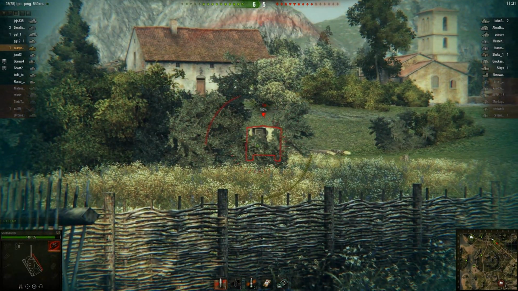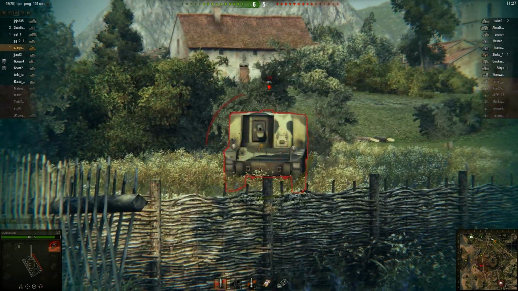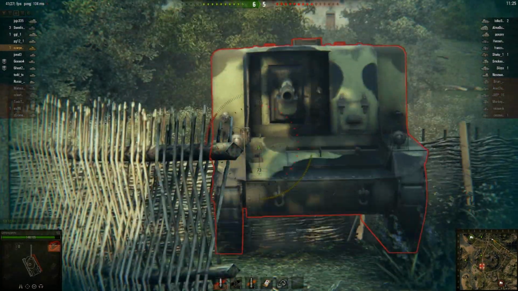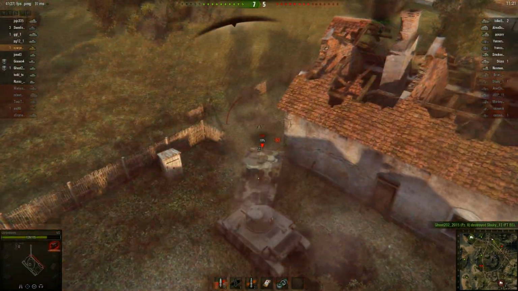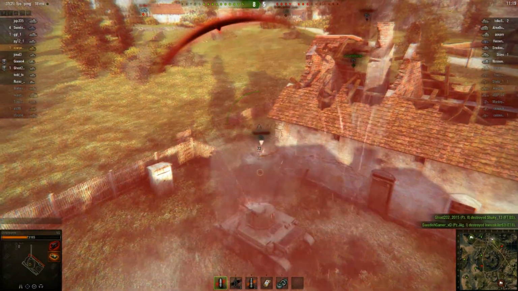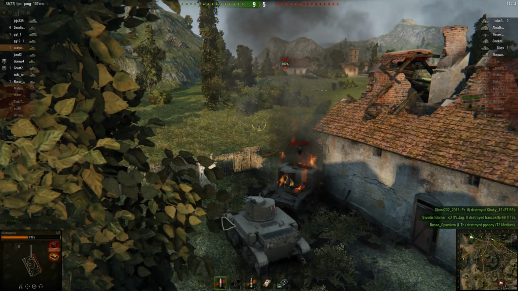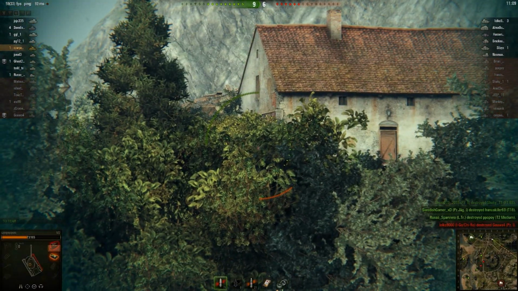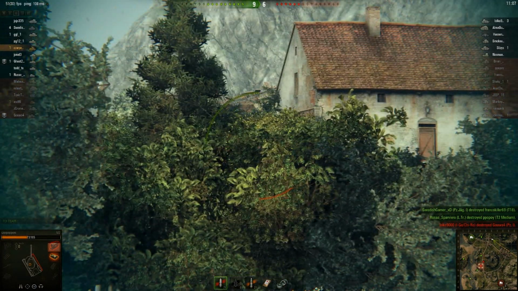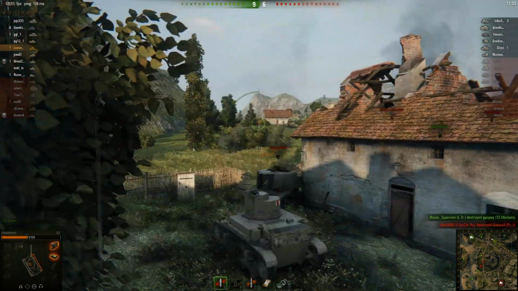Okay, this might be... That one didn't go through. This could be a bit of a situation. He's going right for me. Yeah, he's just going for me. Thankfully he's not a Japanese heavy though. Oh, I got my track out. Just keep firing. Oh, well, that was close. Down to below half health now. My track is still out. There we go. I can move again.